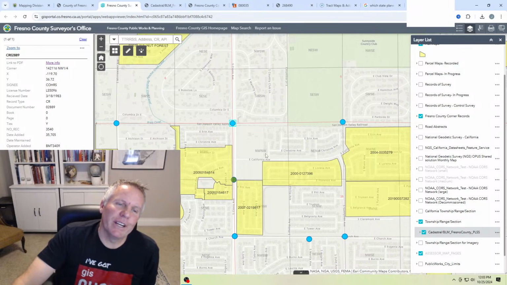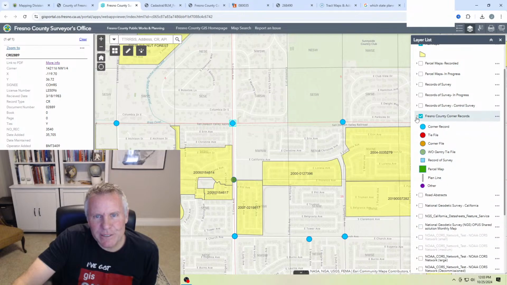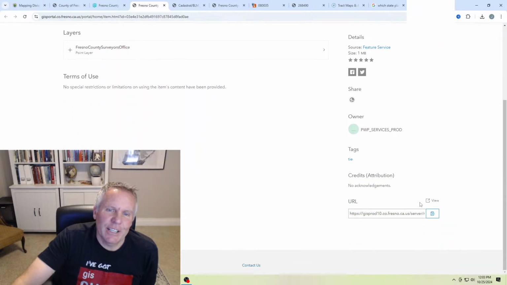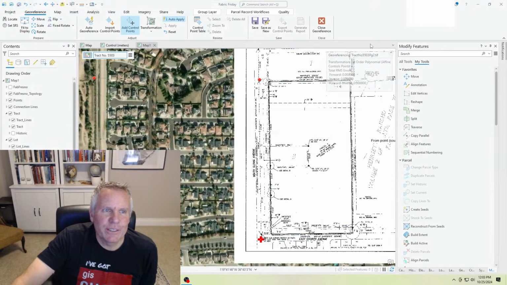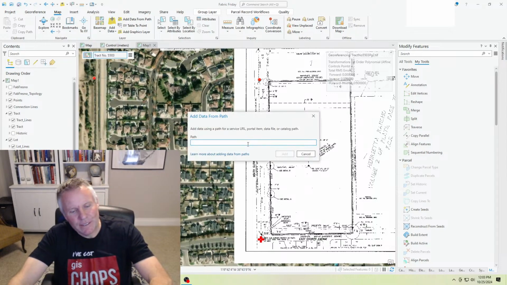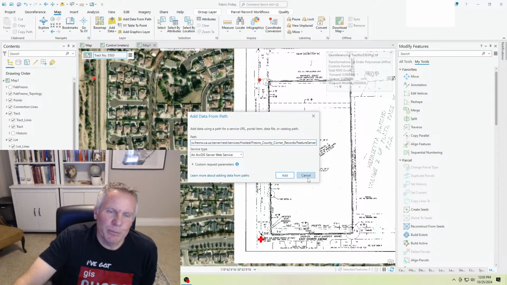So here's a surveyor web page, their web map. I came to their corner records, and then I hit the ellipsis, and I went to show item details. And then I came down here, copied the link, went to my map, said add data from path, and then you just copy that link in there. That's how I got that layer on my map.